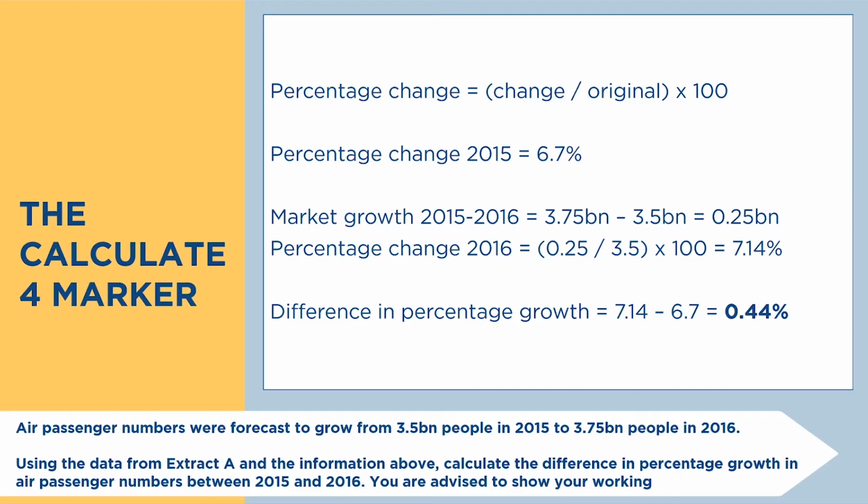That gives us 0.44%. You can see there that I've made it bold, so it's really clear what my final answer is. I've also made sure I've put it into 2 decimal places, although I didn't need to round that one. You might want to underline it, circle your answer, or just write out really clearly that the answer equals 0.44%. Just make it really easy for the examiner to give you the 4 marks, because if you've got the answer right, they won't need to go back through the rest.